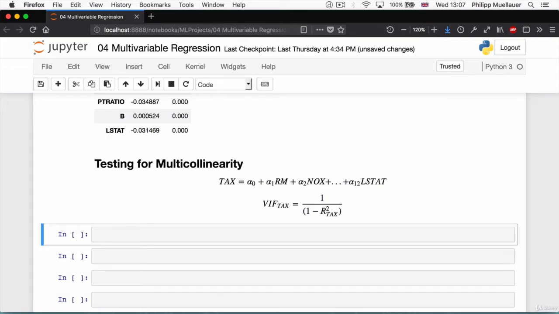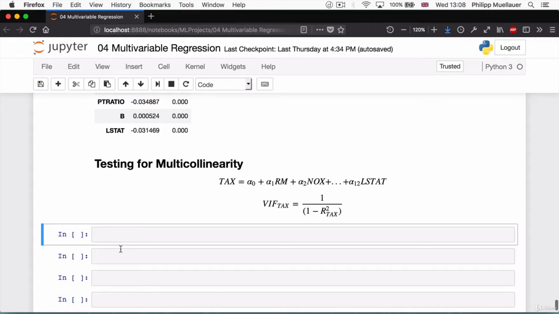So the point I'm trying to make is that we can calculate a variance inflation factor for all the different features, right? Just by swapping out this tax for RM, we get the variance inflation factor for RM. So in our Python code, we're going to calculate 13 different variance inflation factors. Now, the statsmodels module actually makes this very, very easy. We're not going to have to run this two-step calculation manually. We simply call a function. But I wanted to show you what's going on behind the scenes in the LaTeX notation nonetheless.